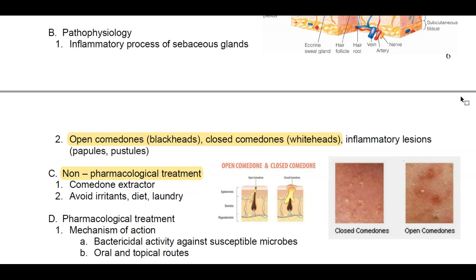In addition, sometimes other non-pharmacologic treatment includes watching our diet. So certain types of diet can put us at a higher risk for developing acne, and maybe trying to consider our laundry detergent, especially if you have very sensitive skin, and any other irritants. But again, diet and then maybe hormonal balance can actually affect acne formation. That being said, let's say we tried all the non-pharmacological treatments and they don't work. Then the next thing to consider will be your pharmacological treatment.